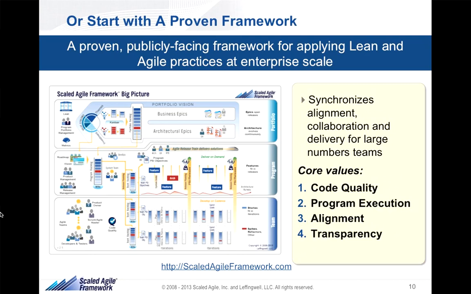So our suggestion, and the suggestion is being well received by the market, is to start with a framework, something that's been proven to work. And the framework is not a thing that was invented at a desk. It was basically harvested from the field. In particular, in 2006, 2007, we took our down and dirty XP and Scrum methods to companies like BMC Corporation, where we had a green field, and we said, let's try it. And we tried sprinting and applying XP, and it worked, but we hit obstacles immediately. So over the last 6-7 years, we've been harvesting these best practices from great companies and recording them as such.